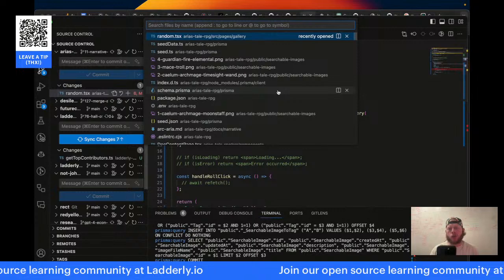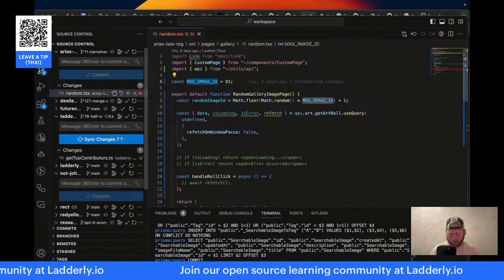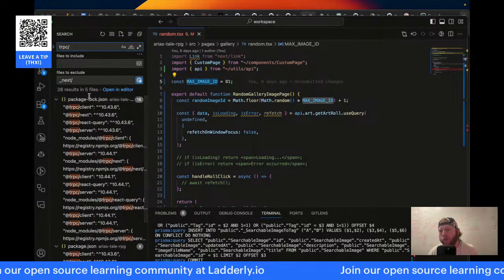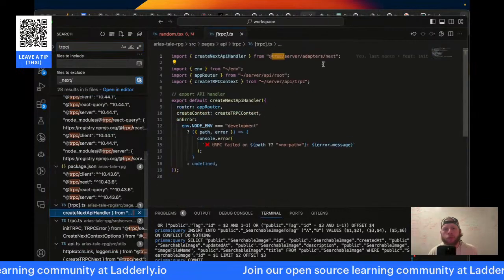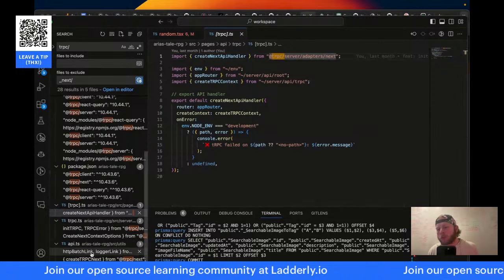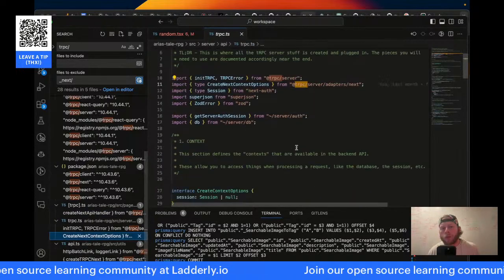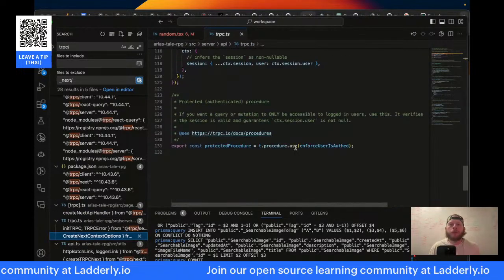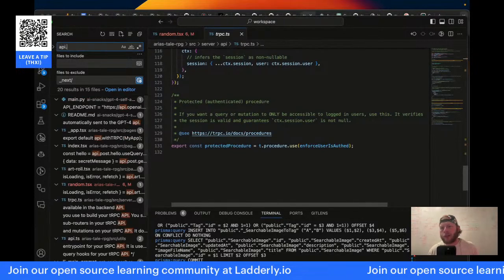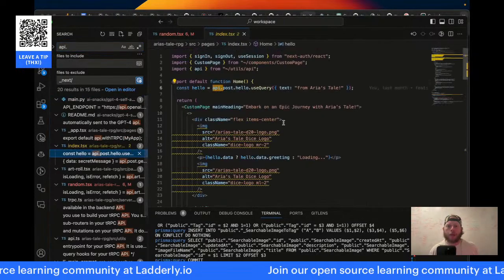Okay, so we want to find how TRPC is imported. I think it's called API dot. I think it's imported as API. Yeah.